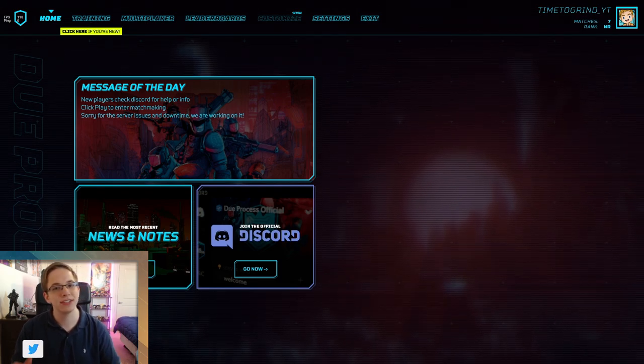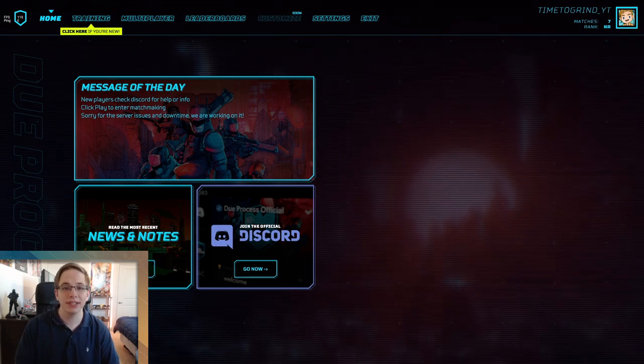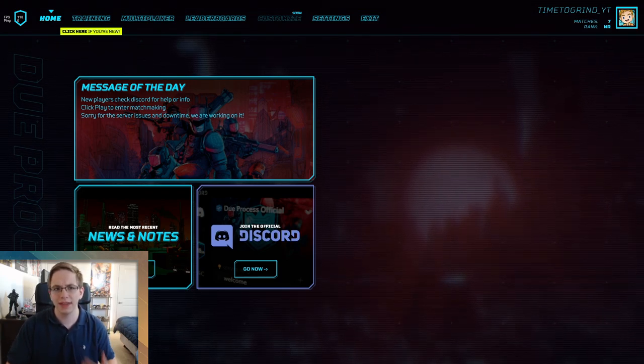Due Process just came out in Early Access, it's been in development for several years, and it's kind of like Rainbow Six Siege or CSGO, but with a very interesting gimmick. And that is that every single map is procedurally generated. So there's over 100 maps in the game, and you not only have to learn the game, but it's more about adapting to the map and your situation versus just memorizing specific corners and chokeholds and stuff like that.